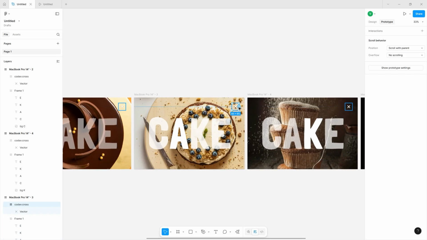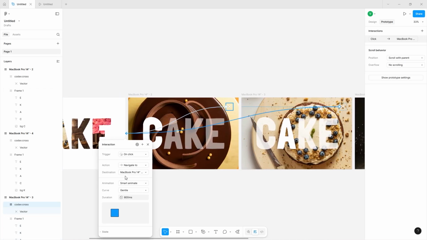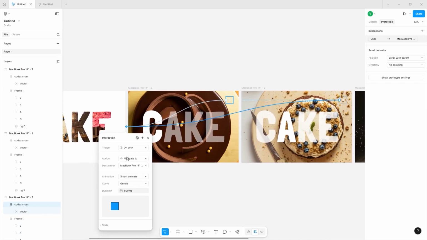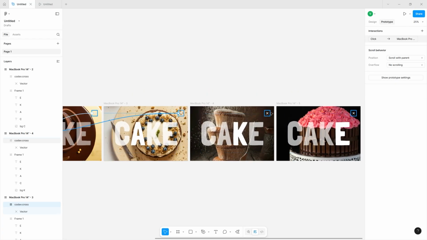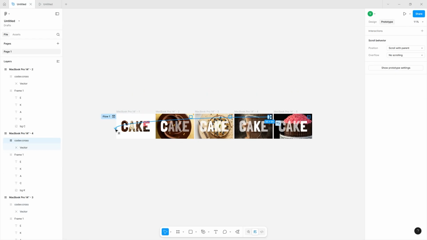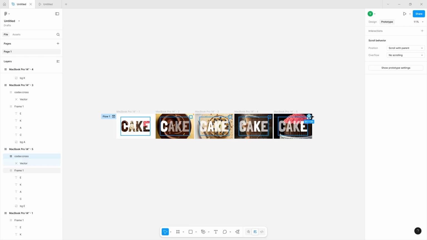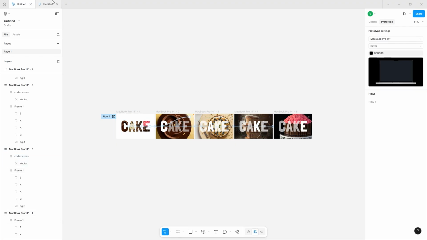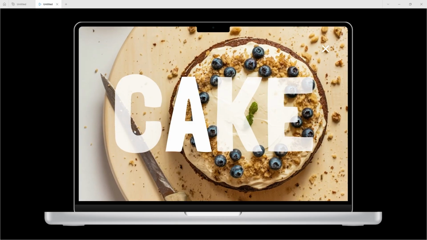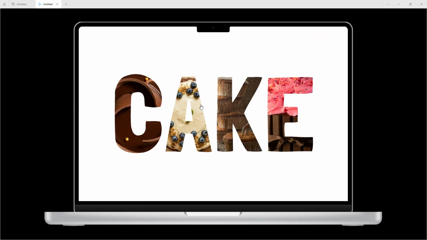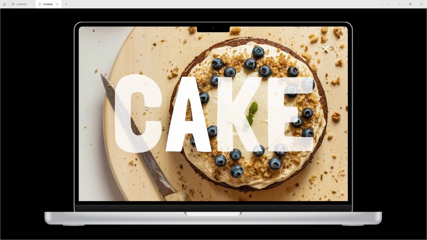And again, we're just going to do this once again for all of our different ones. Make sure trigger is on click, action is navigate to, animation is Smart Animate, curve is Gentle, and we're just going to do this over and over again. And once this is done, which I think it is very, very quickly now, the only thing that we're left to do is to make sure once I've opened this UI, I can actually go back to the C and the K and the E without having to go back to my home screen. So I just want to navigate to K and E and C from right here. And so we're just going to work on that now.